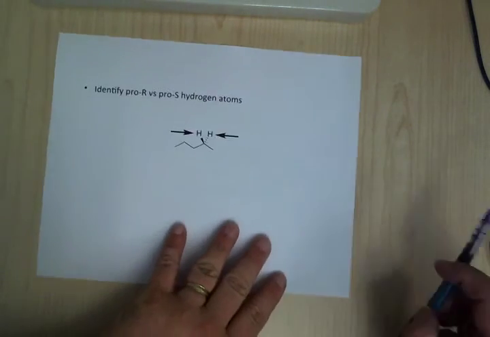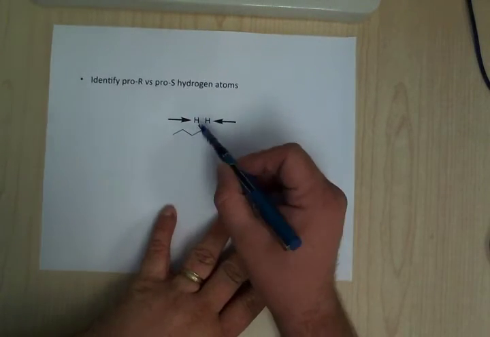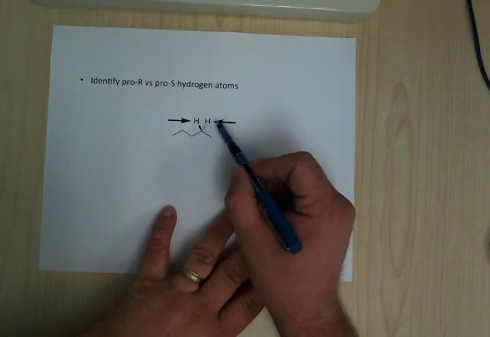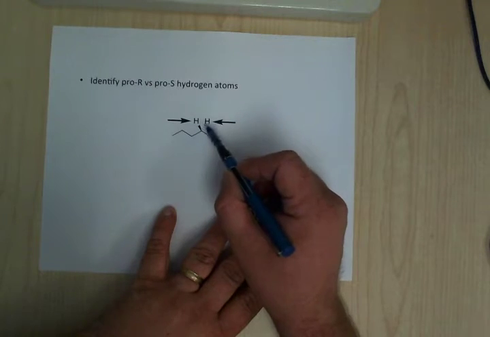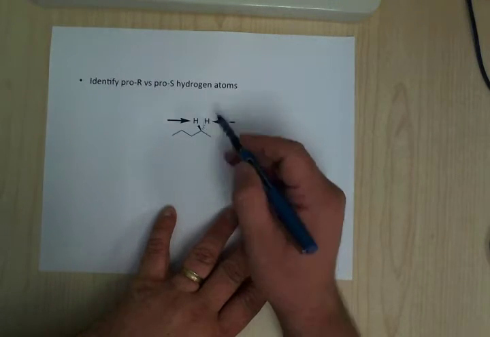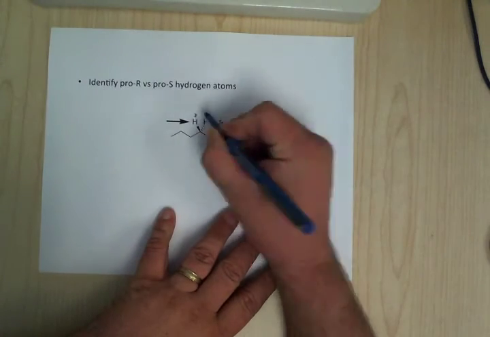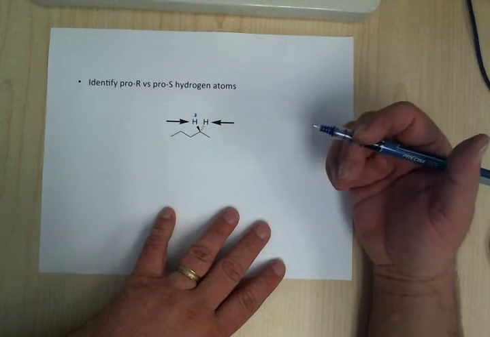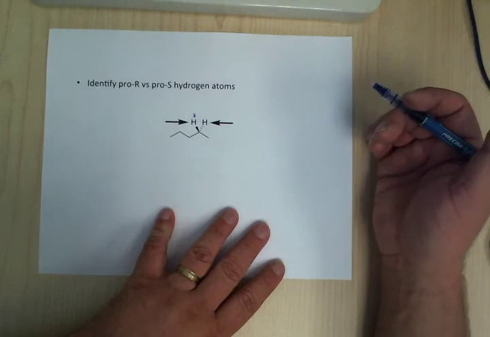Okay, so here we go. So what we're going to be doing here, that's not a chiral center. That's not a chiral carbon, because there's 2 hydrogens on it. But what we're going to do is say, what if we make one of those special? Let's say we make this one special. What does it do to the carbon as far as making it R and S?